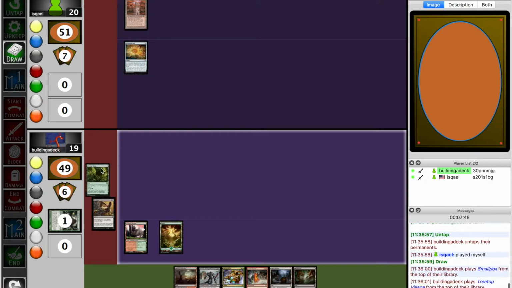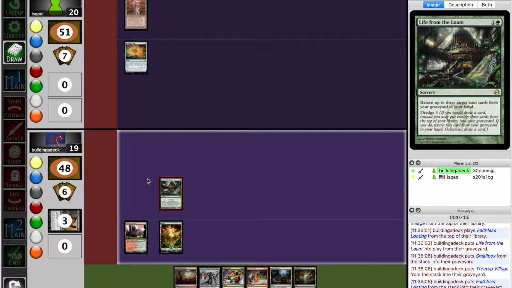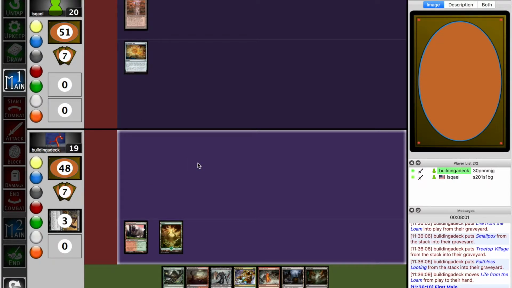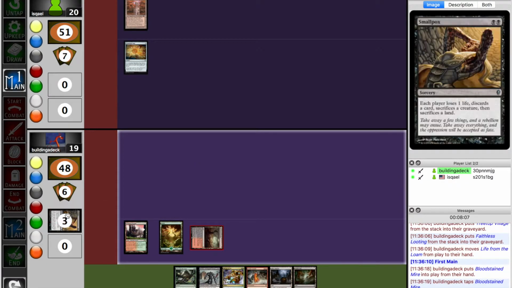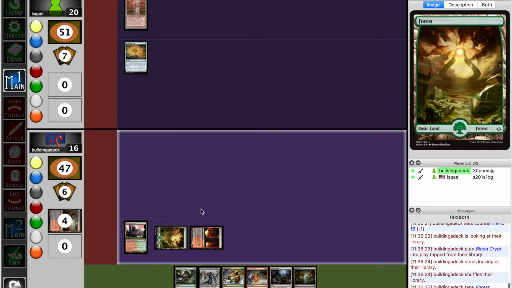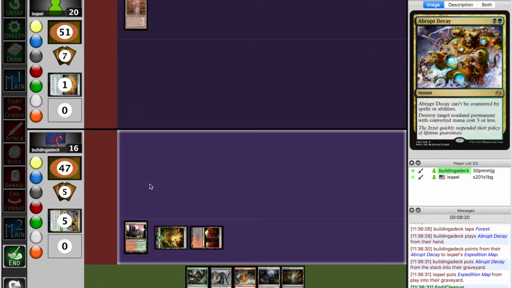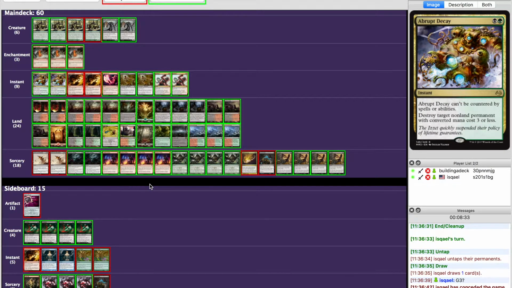Yikes. Yeah, we're gonna dredge, because he didn't draw a land. Kind of like just abrupt decaying the map here. All right, he concedes to that.